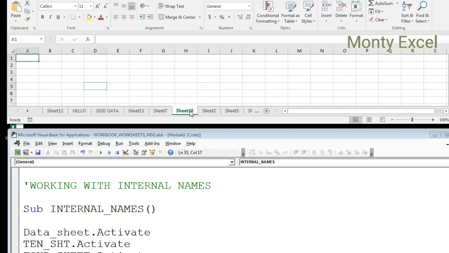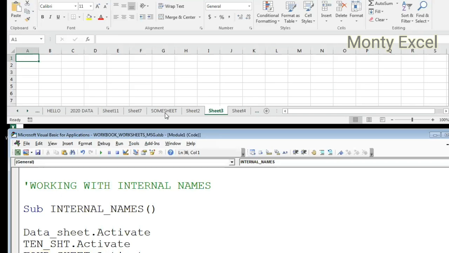Let me put it somewhere else. This is my some sheet, just an example. And there's a fourth sheet somewhere, it is hidden. Let's try to shuffle between these windows now. Data sheet, can you please go to the data sheet? Okay, I'm able to go. Can you please go to the 10th sheet which I've given an internal name? Okay, some sheet. Fourth sheet, can you go to the fourth sheet now? Yes, I'm able to go to the fourth sheet.